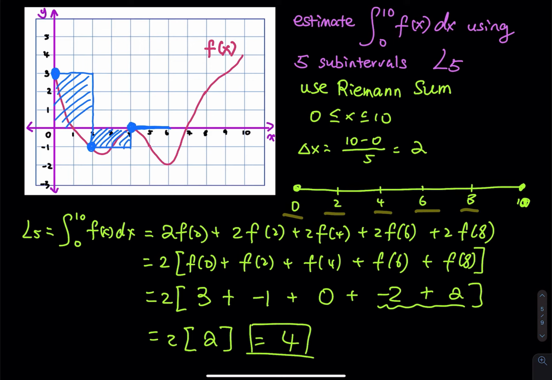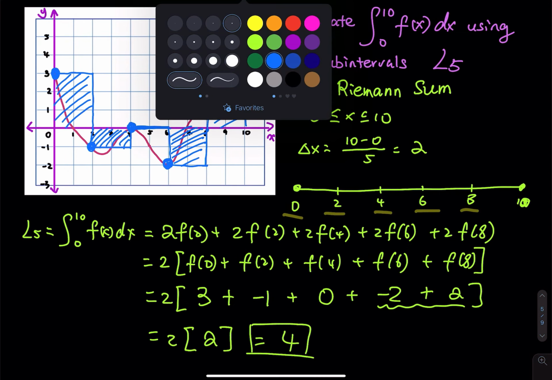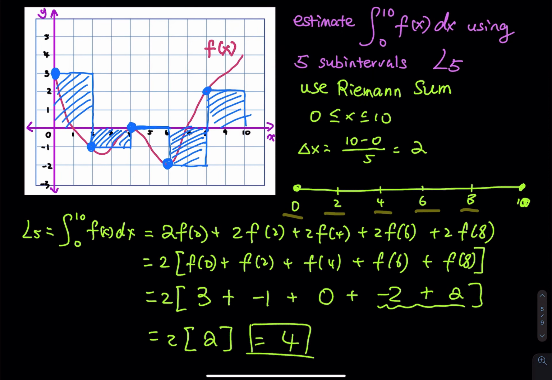When x is equal to 6, we are below the x-axis, so y is equal to negative 2. Since the height is negative, the area of that rectangle is negative. And then when x is equal to 8, we are right here. We go to the right, line up with the x-axis, and this is your rectangle. Okay, let's make a mistake right here. When x is equal to 10, we are right there, and you would go 2 units long. That is already out of the domain, so we do not need f of 10. So let's get rid of the mistake.